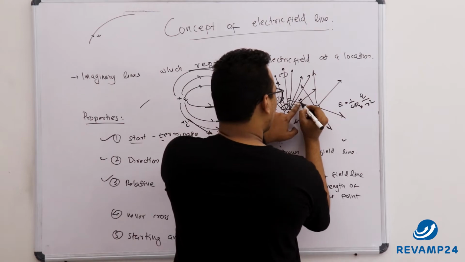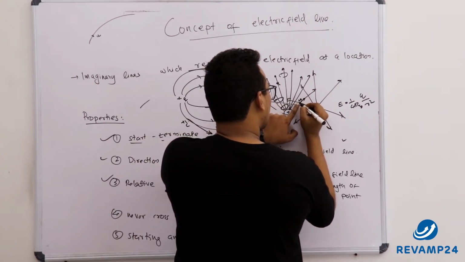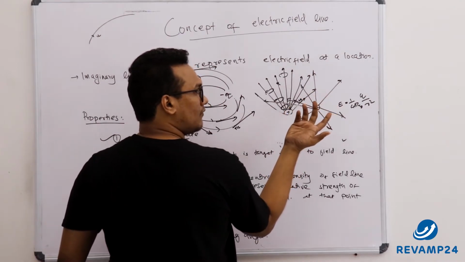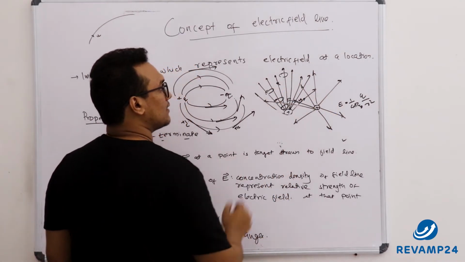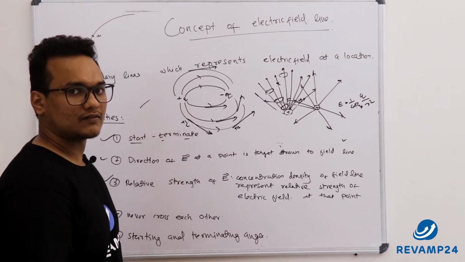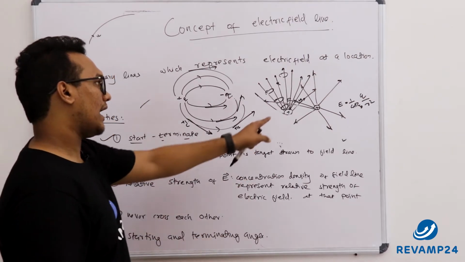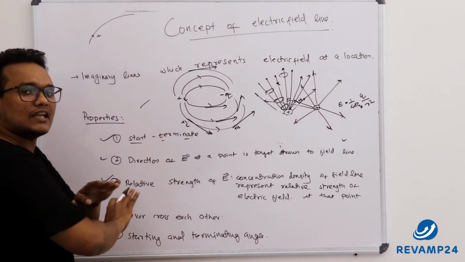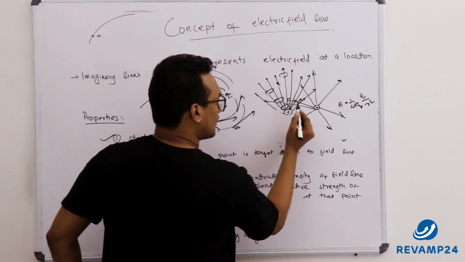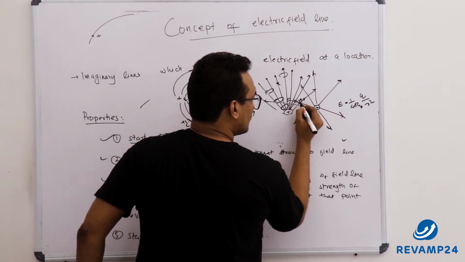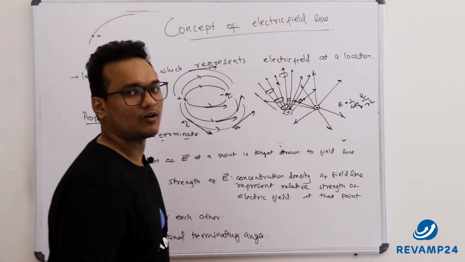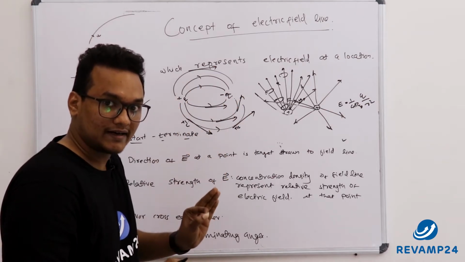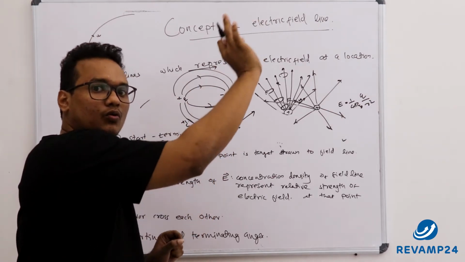Because here we have 2 field lines at this point, one in this way, one in this way. It creates an ambiguity, right? In what defines in which direction our object will move, our 1 coulomb will move. As it creates an ambiguity, we have defined that electric field lines will never cross each other. If they cross, at the point of intersection we have 2 directions. That is not possible. We can only have 1 direction, because electric field line has been defined as the direction through which 1 coulomb will move.